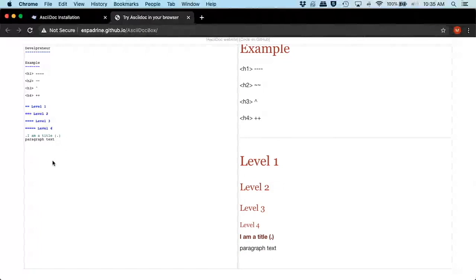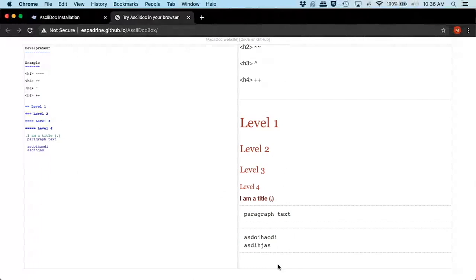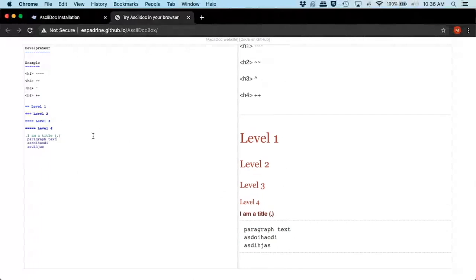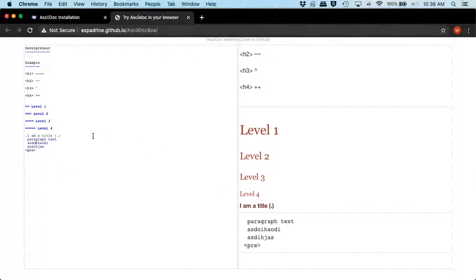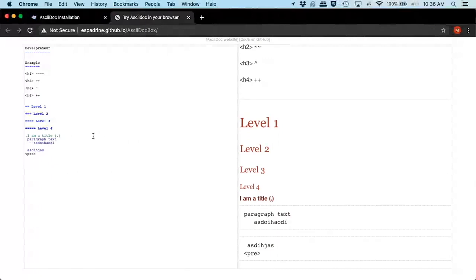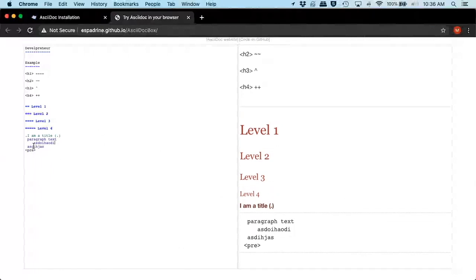Now, if I want to do a literal paragraph, you have to start with a space. And you'll see it puts a block around it. And then everything you type, it reads the enter key. So this is now treated like a pre, so it's pre-formatted. Then now you can do all your indentation. And anytime you put a space in between, it will put a block for those horizontal lines.